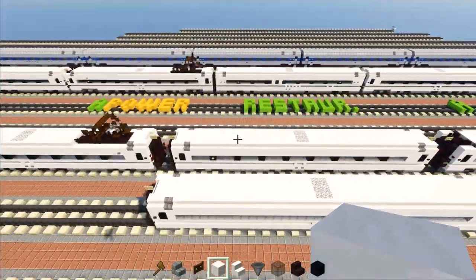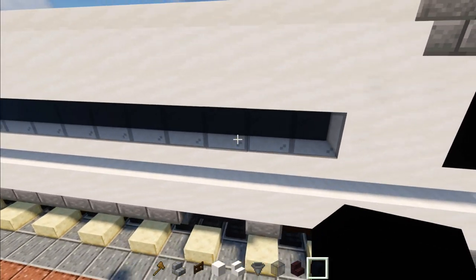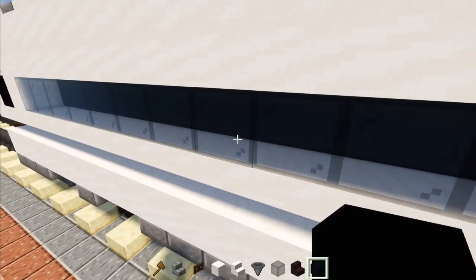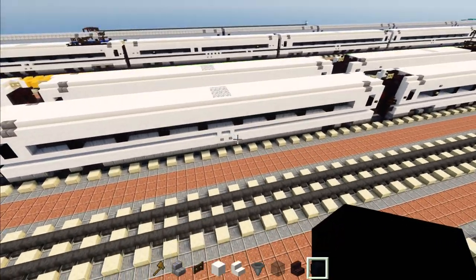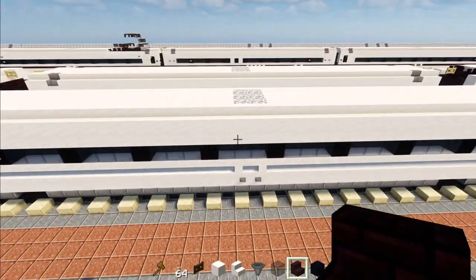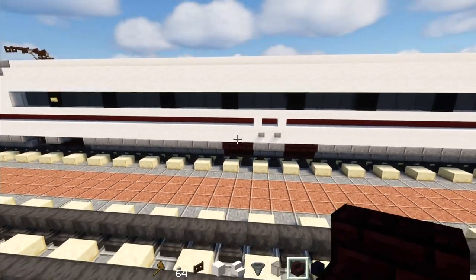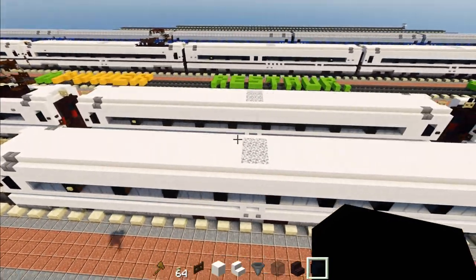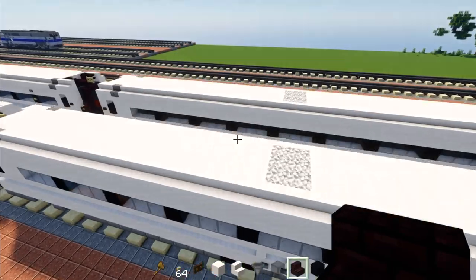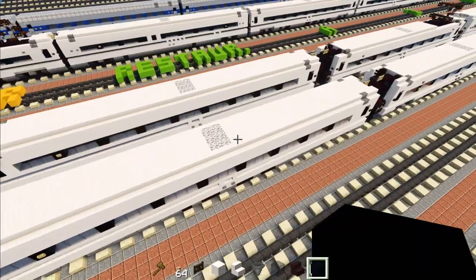Now I'm making the B car. Go back to our base model, go to the right-hand side, add smooth quartz block, skip three, add black concrete — and add it at regular intervals just like before, skipping three windows all the way to the other side. Add a birch button to the side of this black concrete block. Go to the middle down underneath, and diagonal to the logo add two nether brick stairs on both sides. On the side, skip one, add another stairs. Flip it and do the same on the other side. Add another vent — two blocks long of nether brick stairs. That's it for the B car.